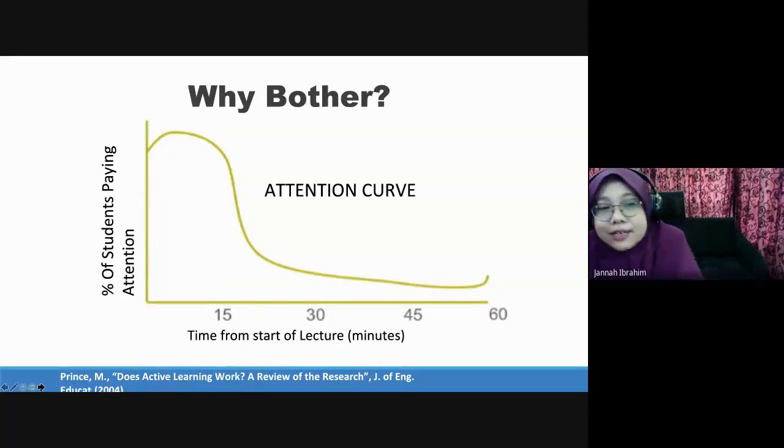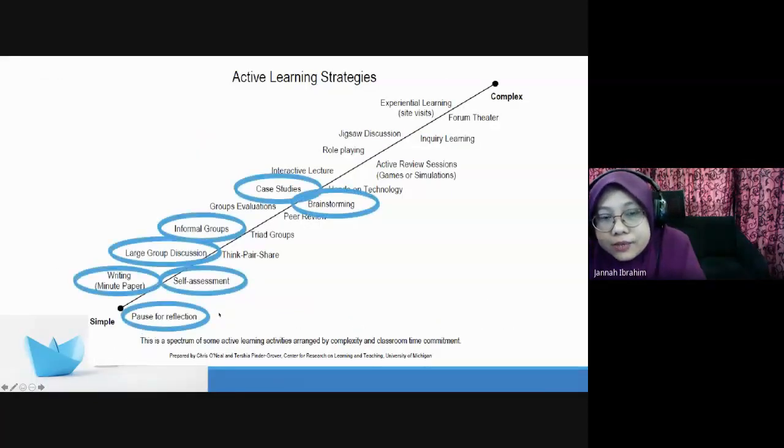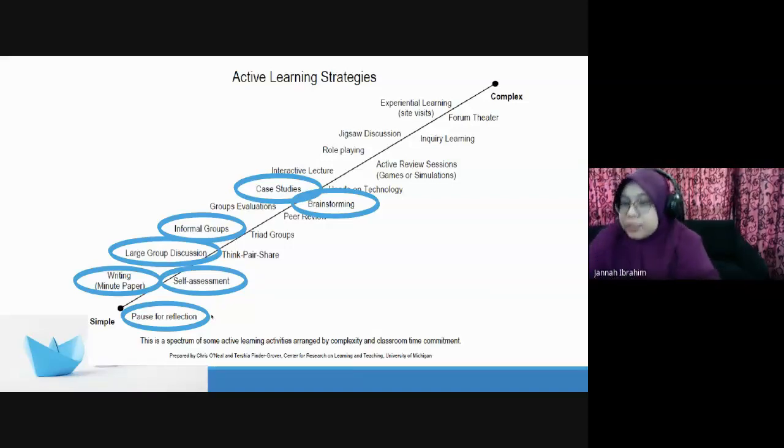Oh, activities. Example of activities is here. This is the type of activities. As I mentioned just now, I elaborate a little bit about pause for reflection. So for example, you ask the students at the end of a certain knowledge delivery what knowledge do they gain, and what do they think they can improve on. So that is a reflection. Okay, did I answer you, Dr. Adiba?